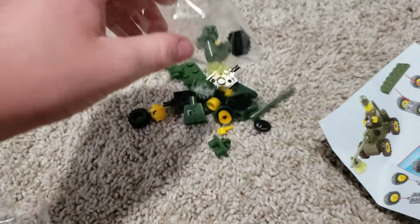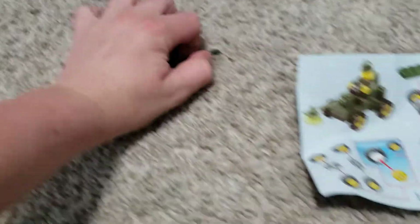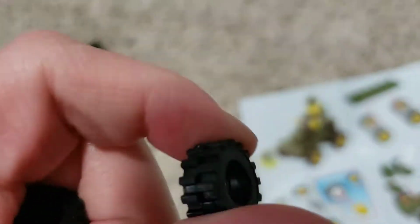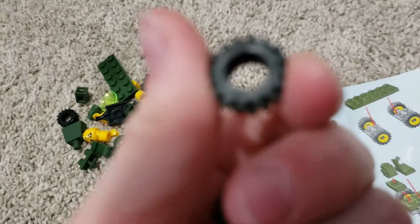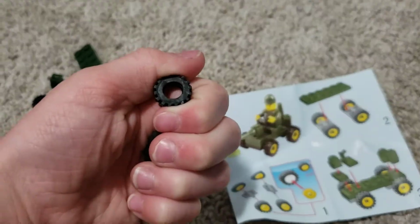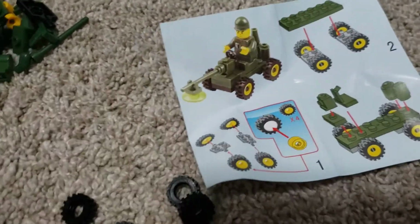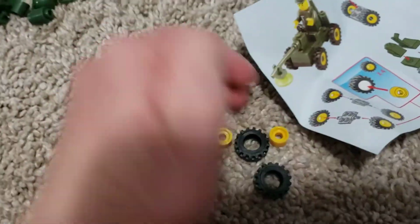Okay, guys. We're going to start off with the wheels, which are not rubber, they are plastic. See, if it was rubber, I could kind of bend it. You can see this is as far as I can go. It's not rubber, it's all plastic. I don't want to break it.